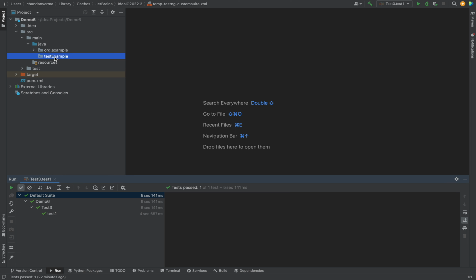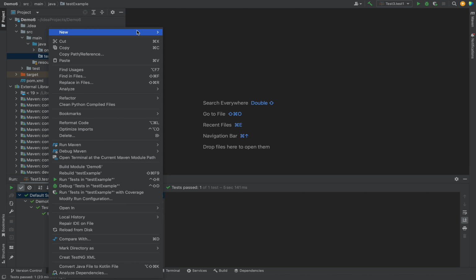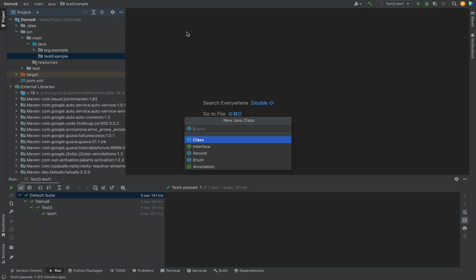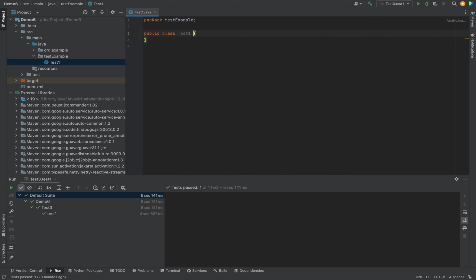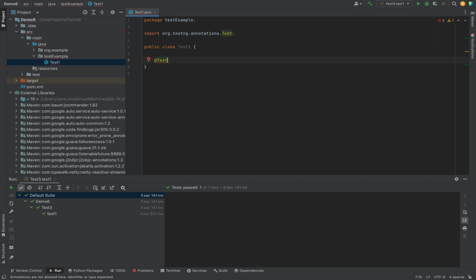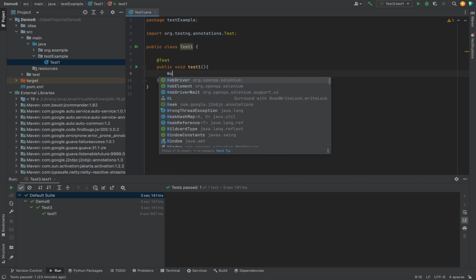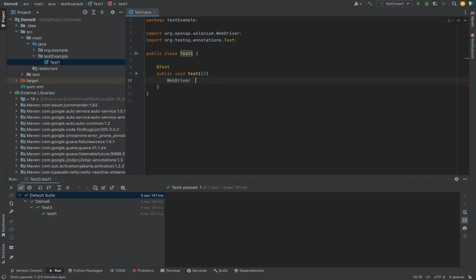Here I have already created one sample project and already imported all the required libraries. Now let me create one test class here, and in this I will use the TestNG annotation. Then I will create one test method, and all this activity we will perform on Firefox driver.